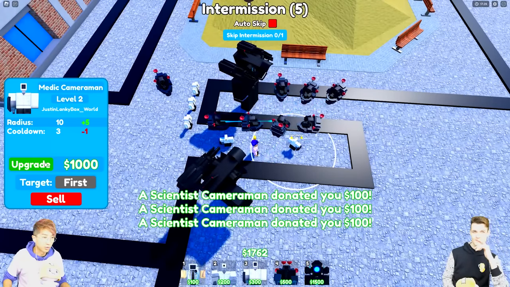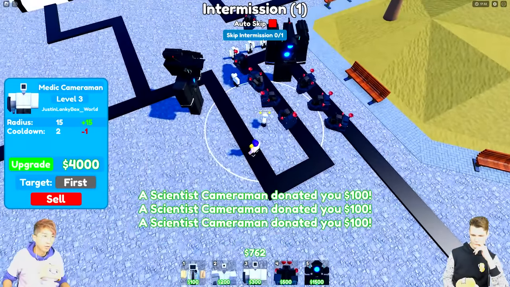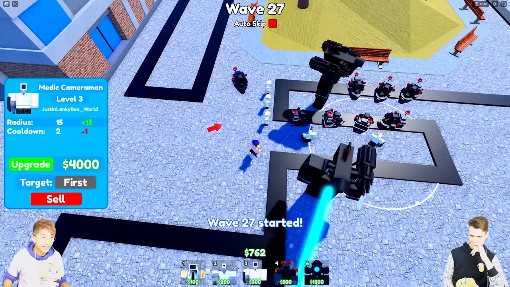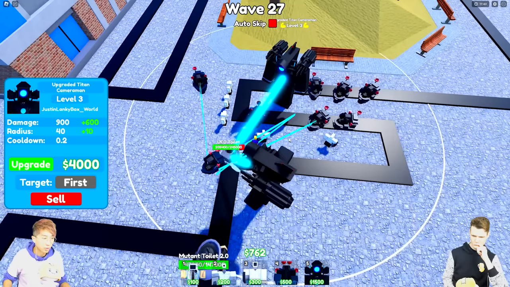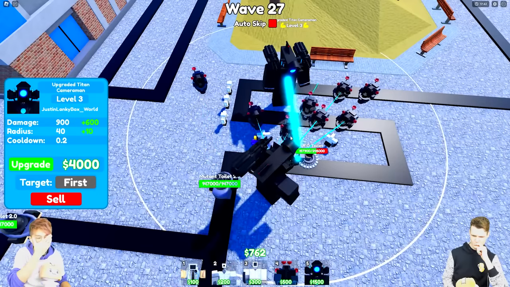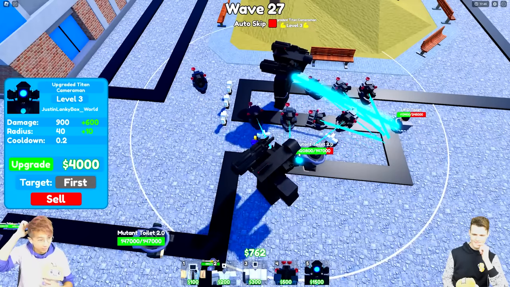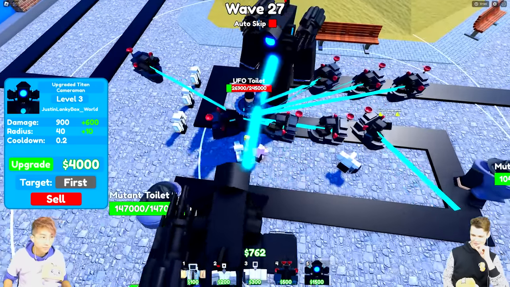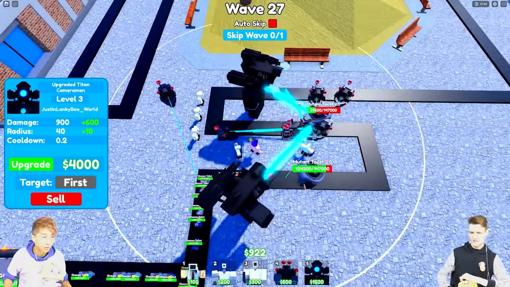Let me upgrade this guy too. So you only have two medics. Oh, I don't know if those are in there. That's okay. It's not the worst. Yeah, man, you got it. Now, I can sell these three and get more Titans. I probably should do that soon. Because they're not making us... I mean, they're making us like $300 a round. And the UFO toilets are kind of scary. That is a lot of money, though. $300 every round. That adds up. Yeah. I think we sell them slowly.